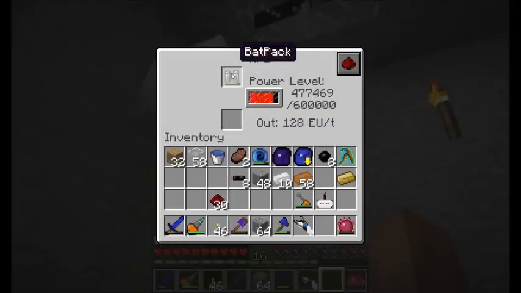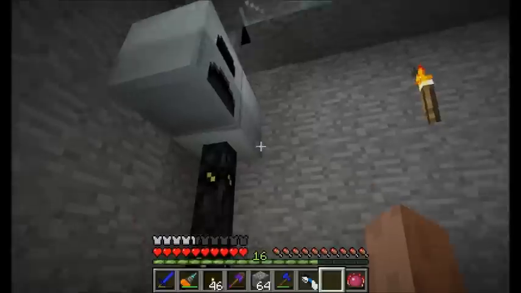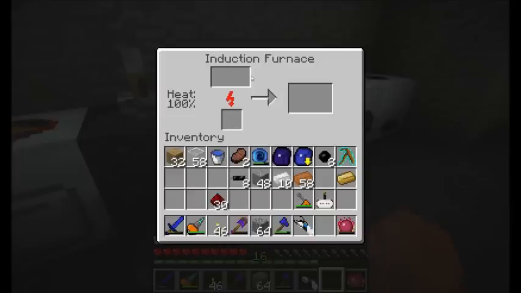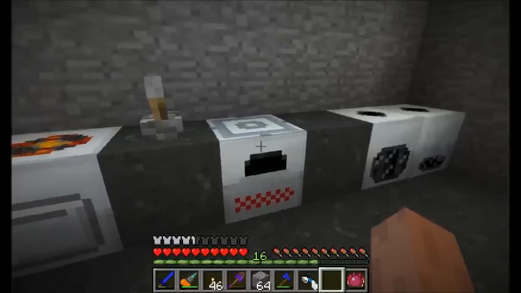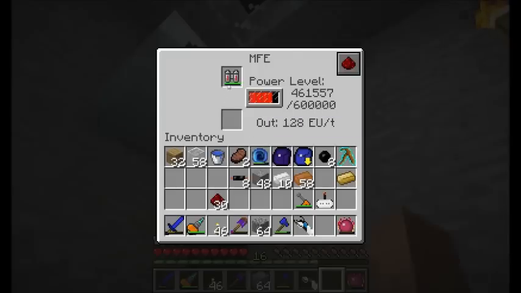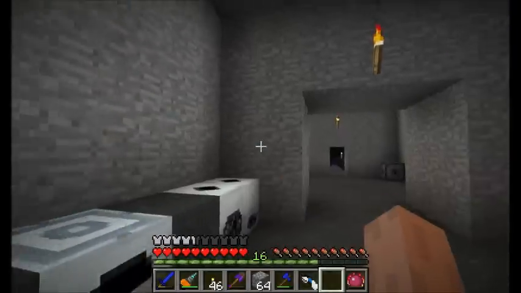The only other thing to note about these advanced machines is it does use 1 energy unit per tick to keep them running in a hot state. So to keep this guy heated with nothing in it, we use 1 energy unit per tick and 16 energy units per tick to actually cook something up. And we can experiment and prove that right now.